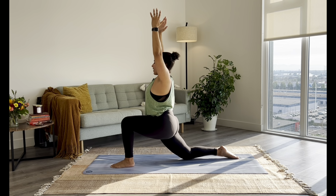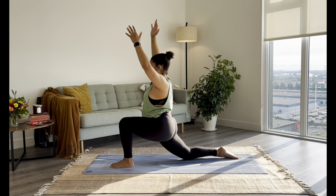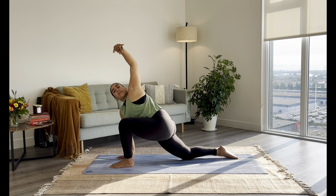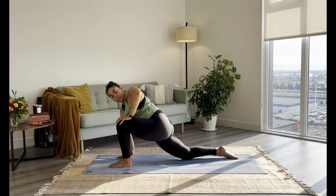Maybe on the exhale, going lower into the lunge without compromising the knee over ankle. And on your next exhale, lower that right hand down. And then you can bring the left arm up and over, or you can just place it on the knee, whatever you prefer. And it could be different for each side. You're breathing here for 3. 2 more. 1 more.